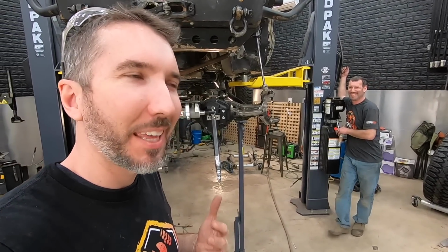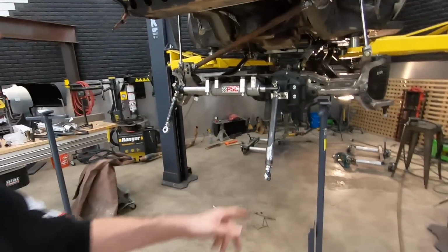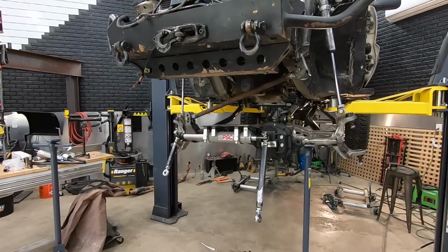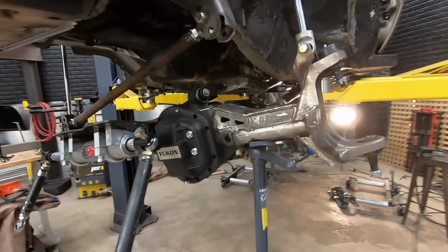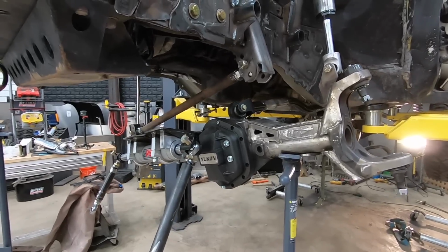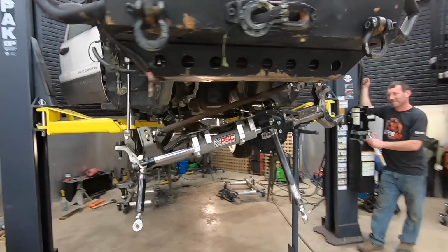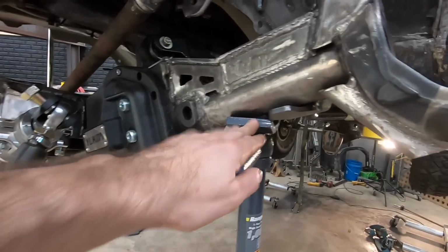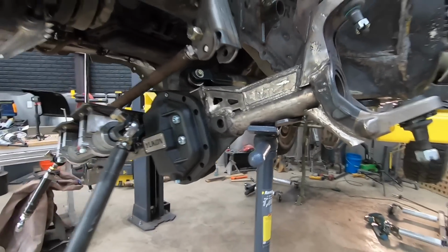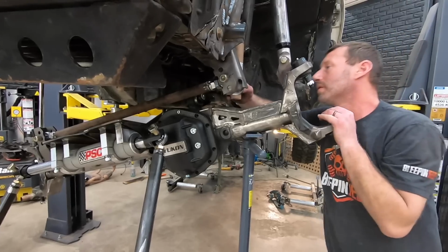We had a thought. Can you articulate a vehicle without straps on the lift using one of these jacks? We're about to find out. Let's see what happens here. It's working so far. It's still hanging. Look at that. It's working. Okay, I think we found our answer. It is possible, but only if this jack has something to snag on as it's trying to slide off the axle. Don't try this at home. So we're looking at bump stops here. Now you know, and knowing is half the battle.